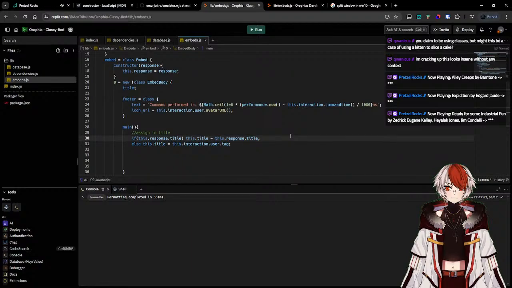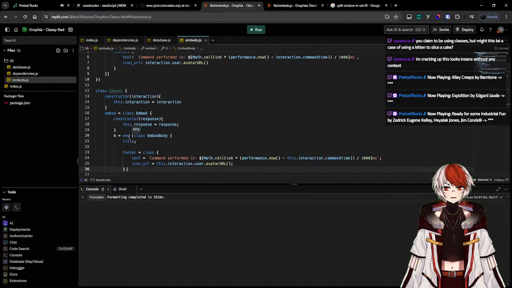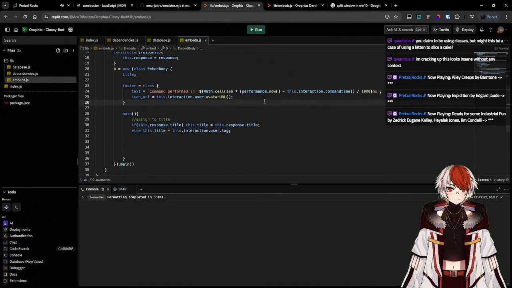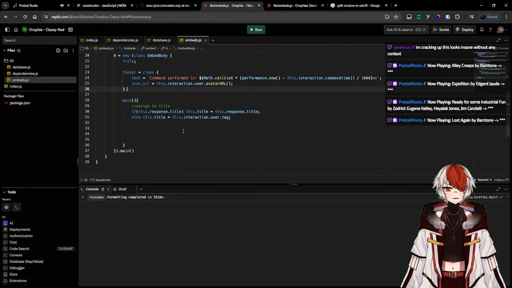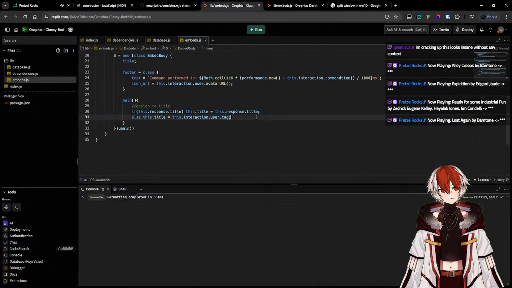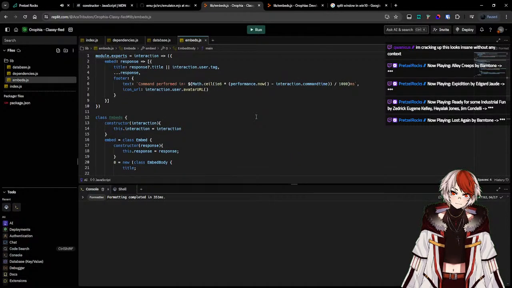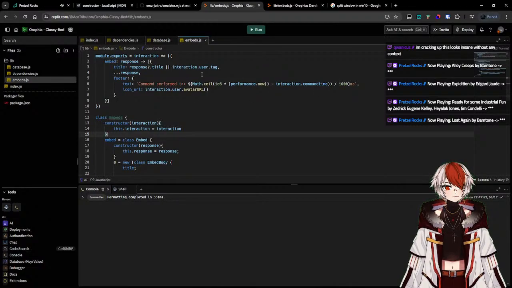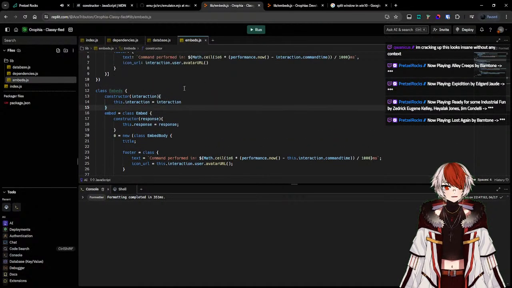Cool. Now that I've now hated myself for creating classes. Because remember, this is an index of 0. Because that's where this body sits. Oh, I hate myself. Main is the only thing that needs to have ifs and else's. So have I blown this up properly? Well, I have an interaction that goes to my constructor. And this interaction goes to these following things. Great. Now, I need to have a response.